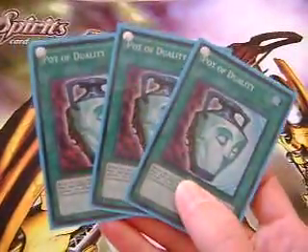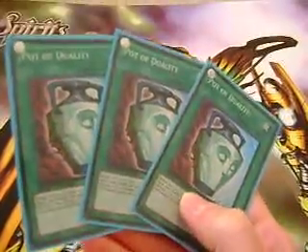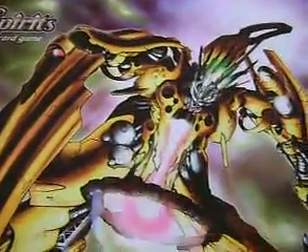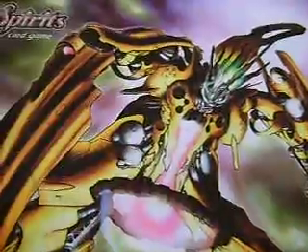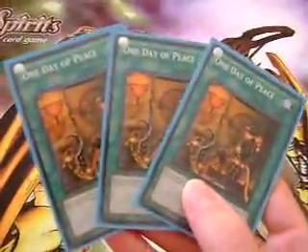We're running 3 copies of Pot of Duality because we do obviously very little special summoning on our own turn, almost none. Helps us accelerate into our Exodia pieces and search for stall mechanisms as your needs may be. We run 3 copies of Upstart Goblin, just accelerates the deck. We run 3 copies of One Day of Peace.